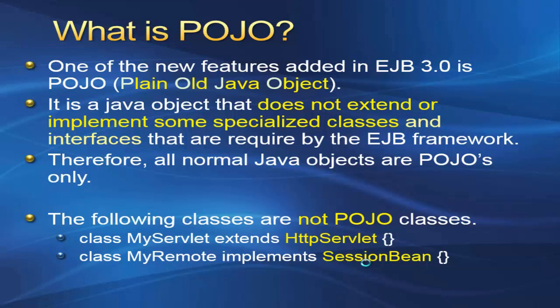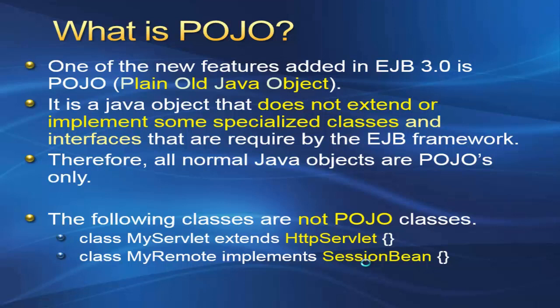But this XDoclet was a separate parser. What this parser does is, when the code goes to this parser, it reads that specially written remark statement, and whatever instruction is written inside that remark statement, it used to interpret it, and then it used to generate the boilerplate code.